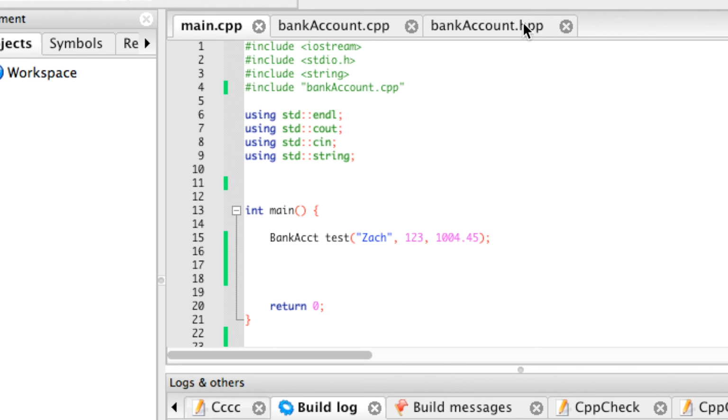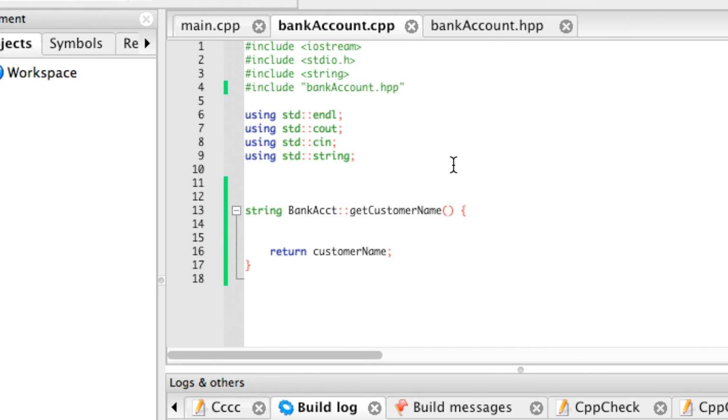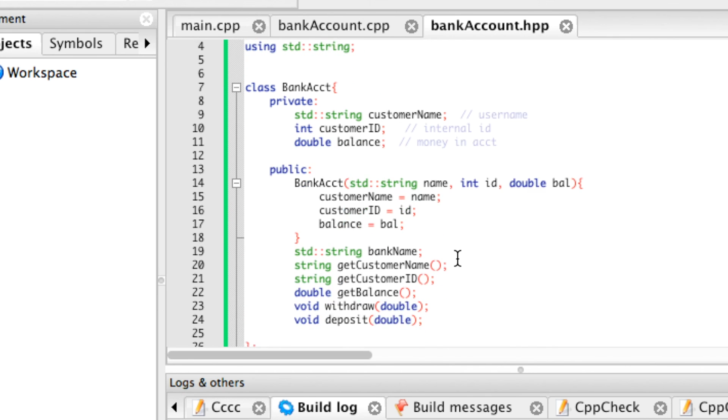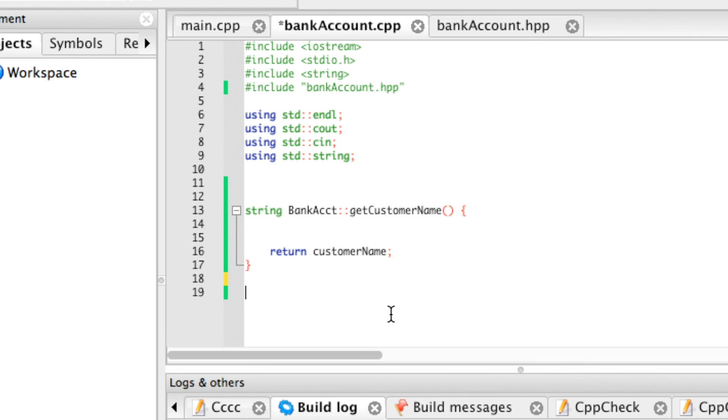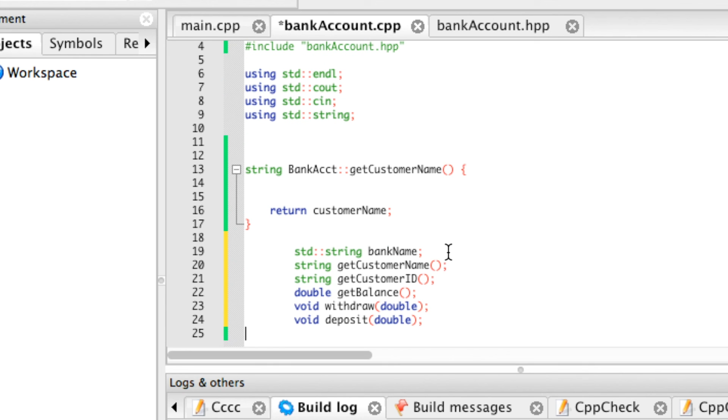So now we need to define our other functions. So what we'll do here, we'll just go ahead and copy and paste these, put them in our CPP file here, and we just need to flesh all these out. So we just need to give a definition for each of these. And so that is what we will do in the next video. We'll start building all these functions and just make sure everything works as expected.